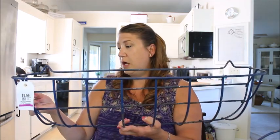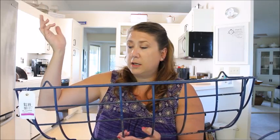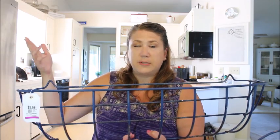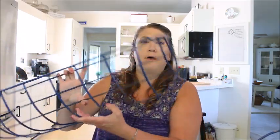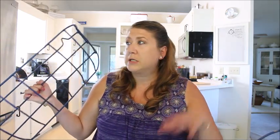They had 2, and I think I'm going to put it in my garage to hold balls, softball mitts, miscellaneous kid stuff, jump ropes, I don't know. I just thought they were really cool, and I think that they will come in very handy. Anything to get stuff off of the floor of the garage, and just a place where the kids can quickly throw stuff in it and not have to worry about putting it away correctly. Just throw it up in the basket and be done with it. So I was pretty excited about this.